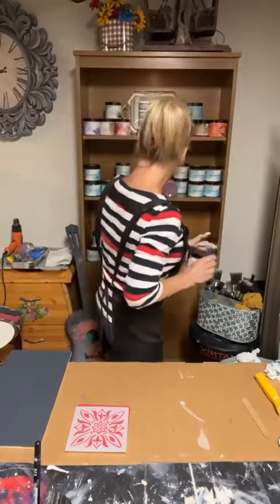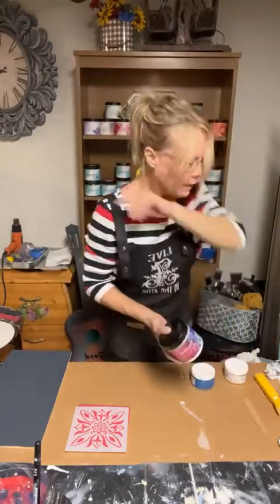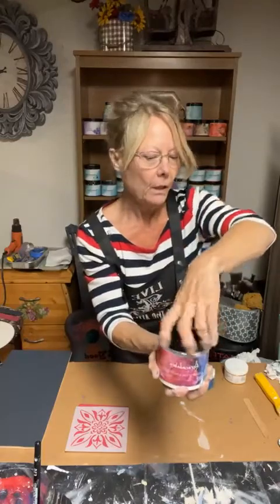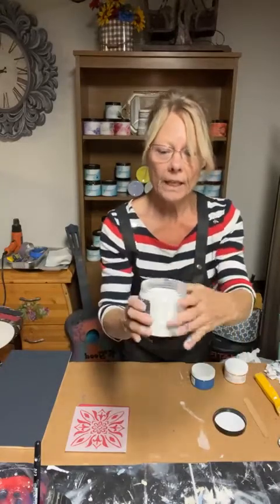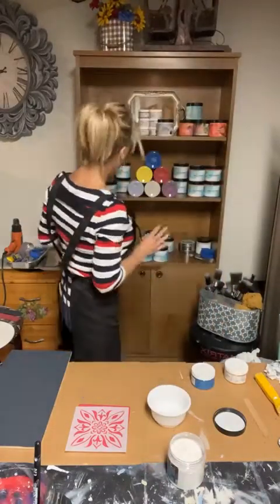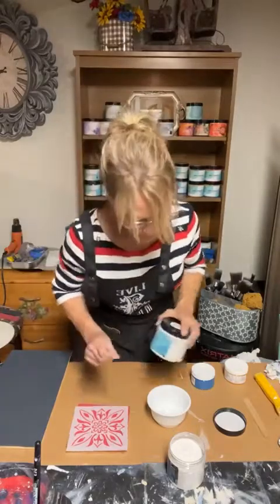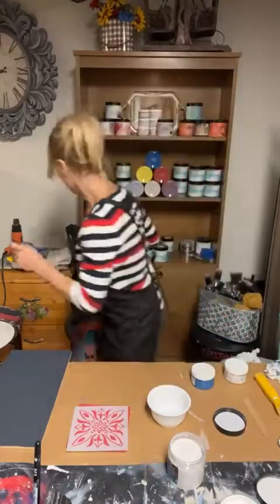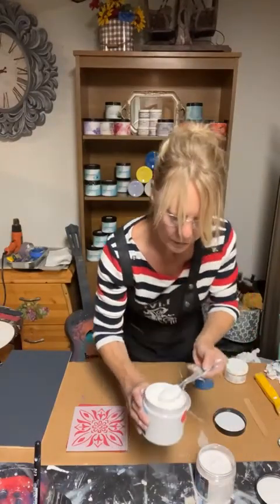Here's some of the fun things. Let's go this and this. All right. There is an Abracadabra raised stenciling powder. This is mixed into any color of paint that you want, and then you do it with a stencil, and we're going to do that. So I'm going to just work with white so that you can see it really good. That was already shaken. I'm going to take a little bit of paint because I'm not going to need much.